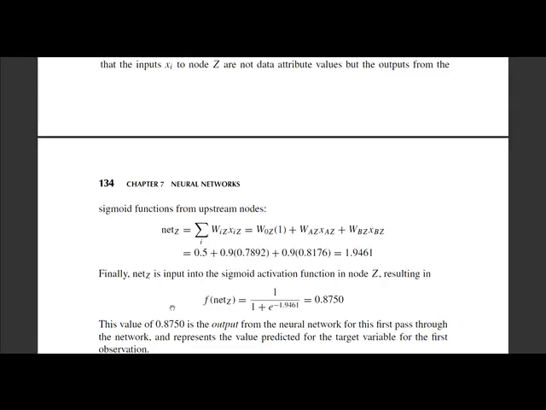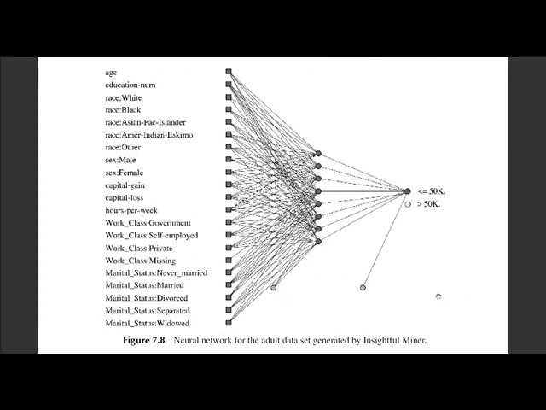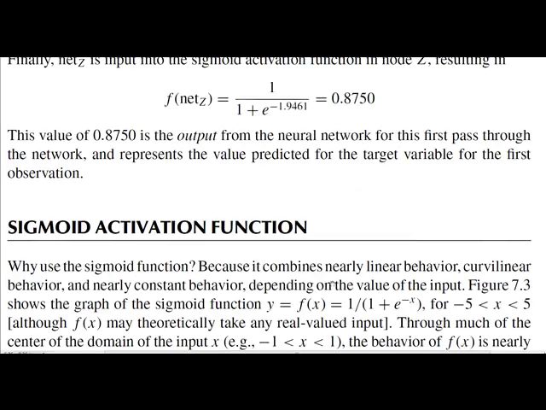Okay, so how much data have we processed so far? We've only processed one record. If you go back to this picture, we basically have only processed one person. We put in their age and their education and we filled out all of these. So we got all these nodes and all the weights, and we got one person. We've only processed one person. But presumably we have data on maybe 1,000 people or 10,000 people, right? So we'd want to do this for each person. But there's one more step that we have to follow. But before we do that, let's just discuss the activation function a little bit more.